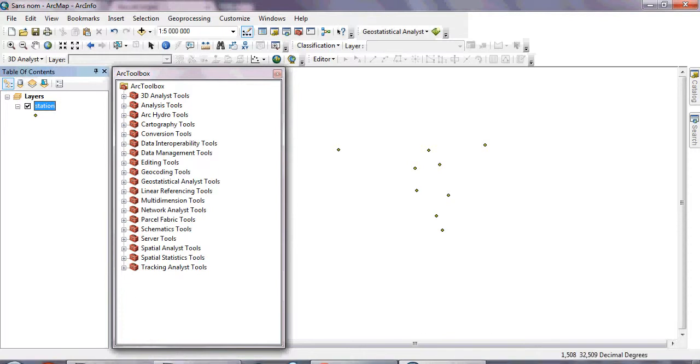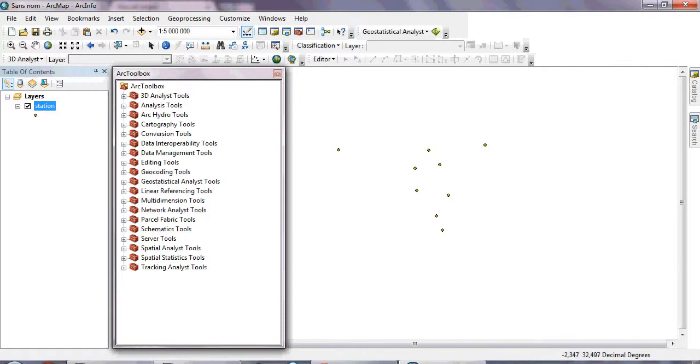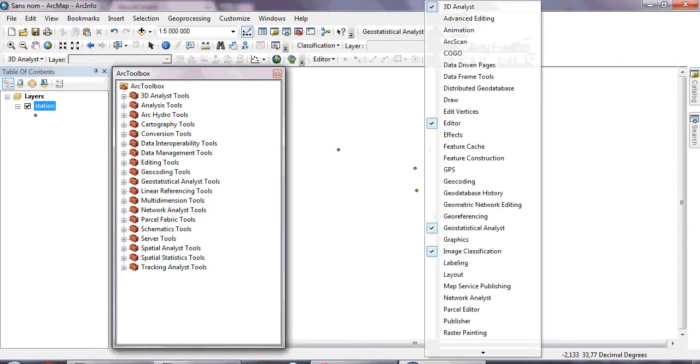So I now need to use the interpolation method. I need to use the kriging method. What I need to do is activate the Geostatistical Analyst extension from here.